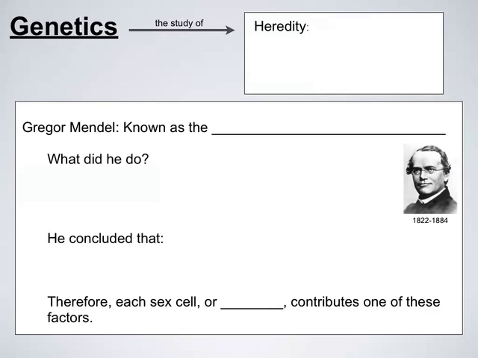All right, so now we really get into genetics here. So genetics is the study of heredity. What does that word mean? If you say something is hereditary, I mean, traits biologically passed on by your parents. Traits that are passed on from parents. So studying genetics is studying the passing on of genetic information from parents to offspring.